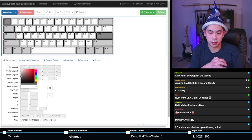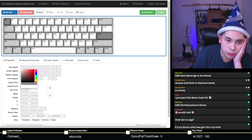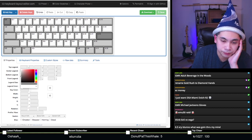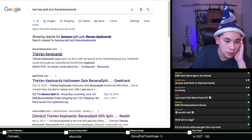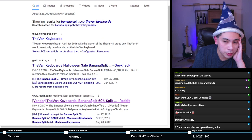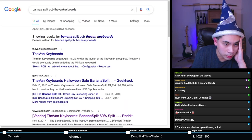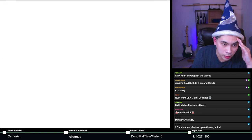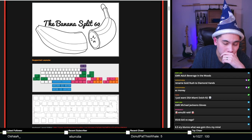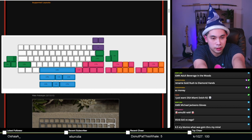Okay, perfect. There you go. So because this is a board that supports multiple layouts, let me just split it up again. Let me pull it up again. Banana split. Actually, hold on. I think I found the layouts right there. There we go. That's the layout that I want. Banana split. All right, we need to be able to support all these layouts in VIA.